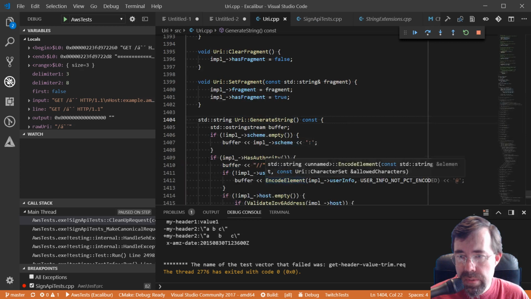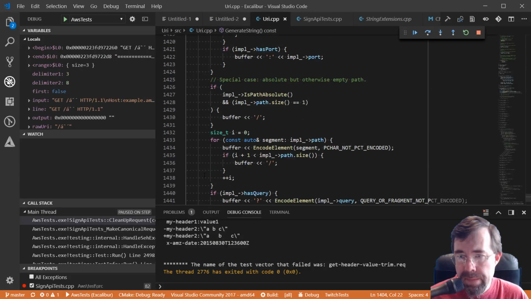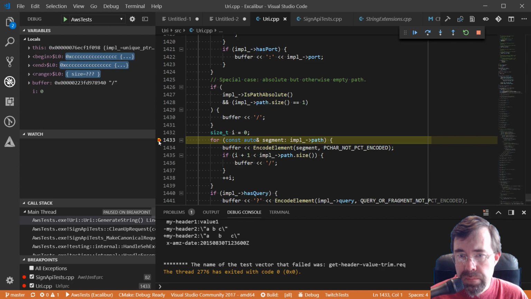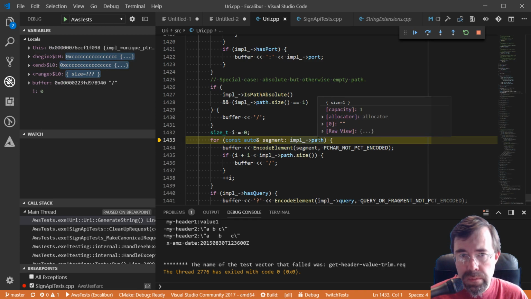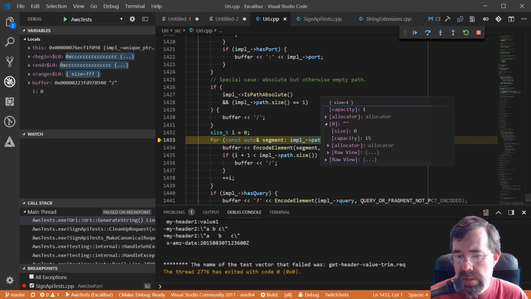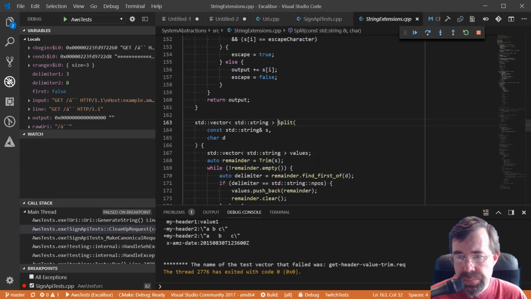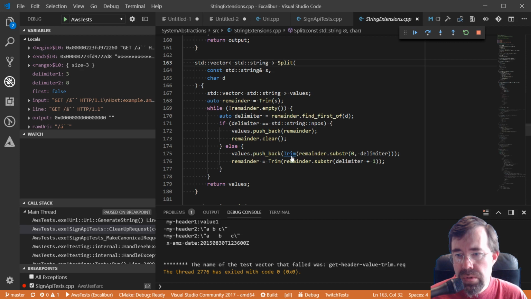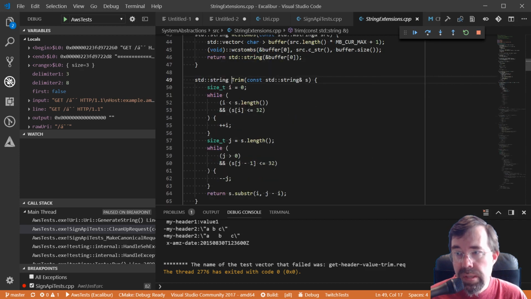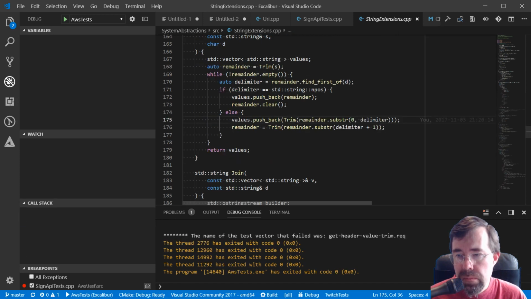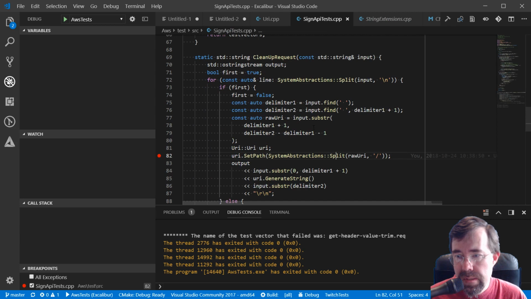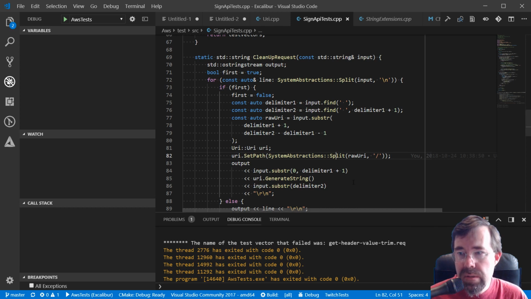Right, so I thought that this generate string would do the percent encoding, but maybe I'm wrong. Yeah, so it has the percent encoding. Ooh, what happened? It has no characters in it. Eh? Does split not work? Oh, trim might be removing non-printable characters. Yeah, okay, we can't do this. This isn't gonna work. Can't use split because split sees those UTF-8 codes and thinks that they're negative numbers, and then it just drops them. Okay, so we can't do this.